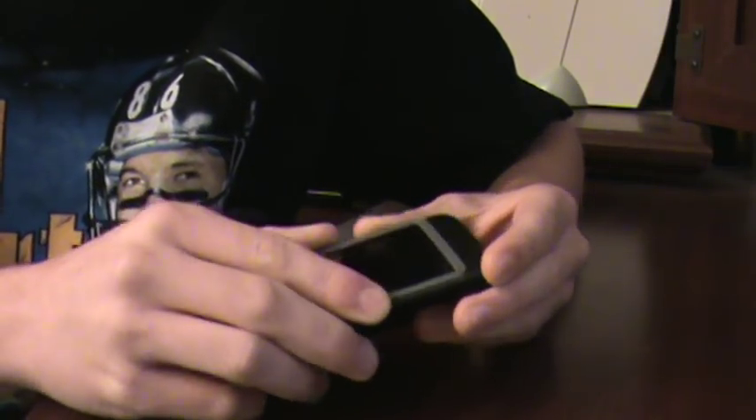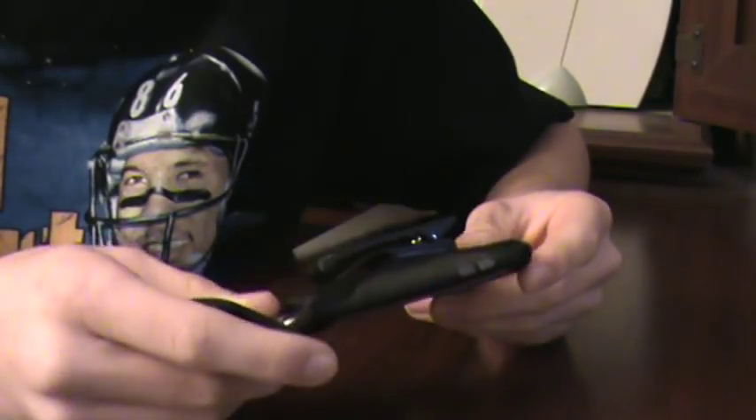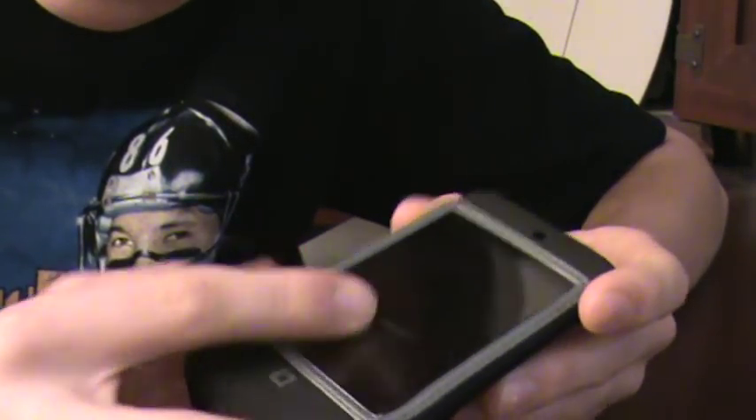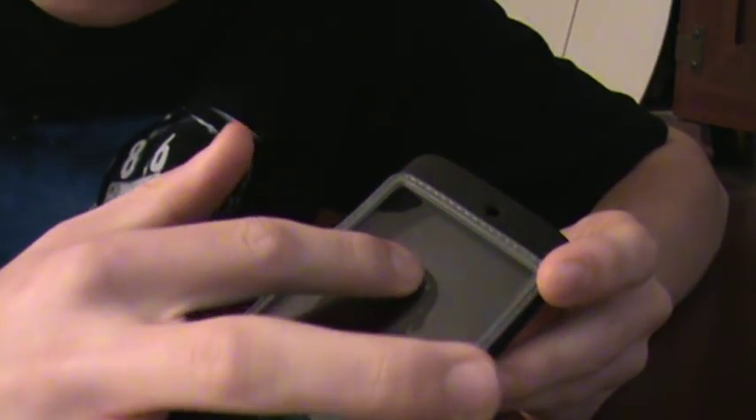Really nice. I like it all around. Just one bad thing I'll point out right away — if you can see, the little protection over the screen is sticking to the screen right there. It's like a big bubble. You could feel it go down. That's one of the bad things, but it's not really that bad. It's something that can be fixed. That might be the only bad thing I have about this case.